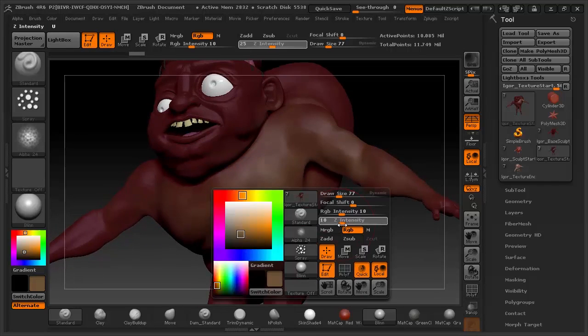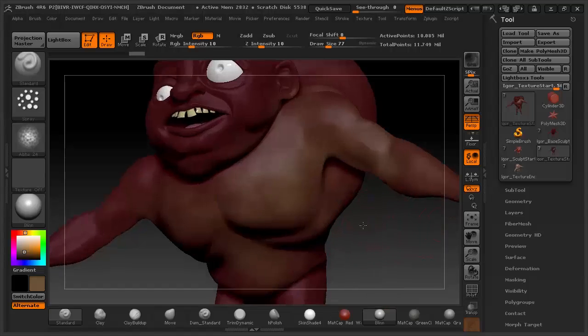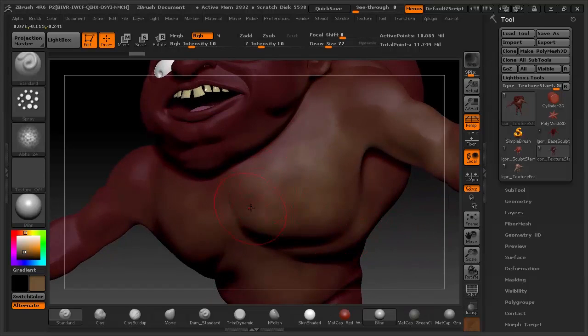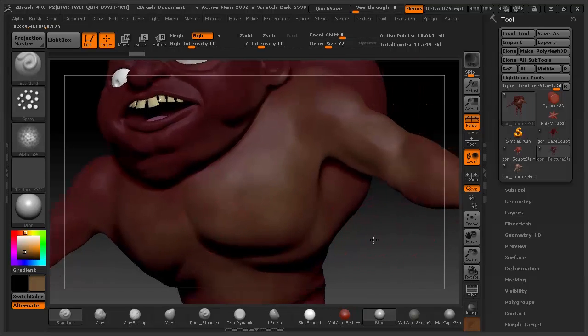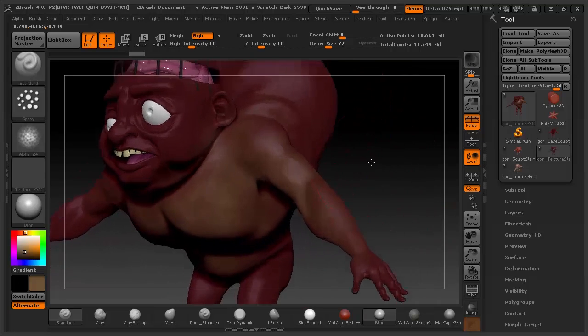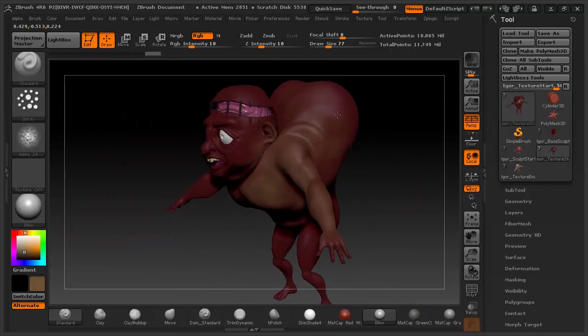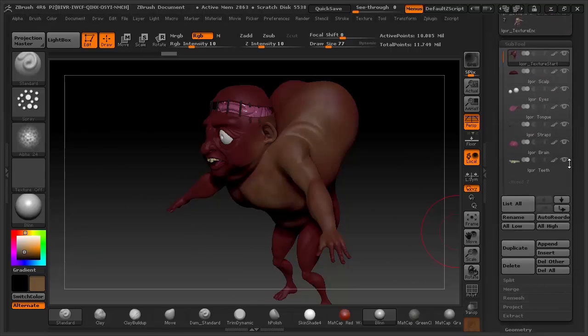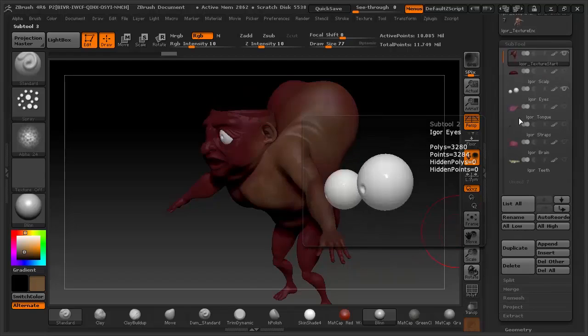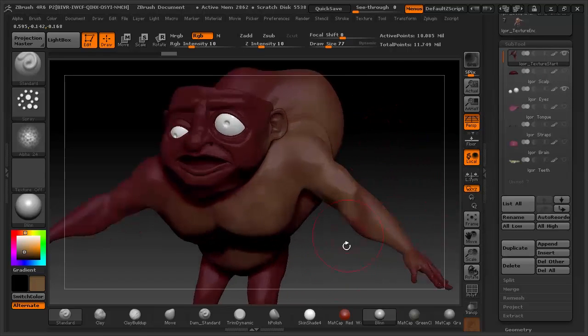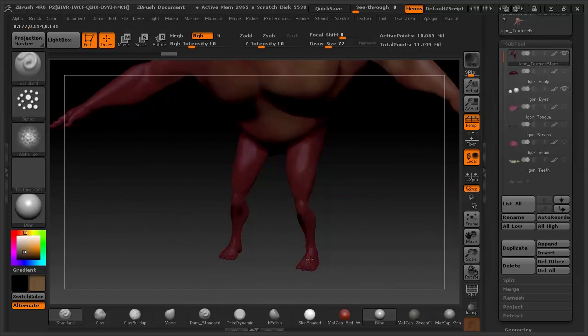Because we're using that alpha as well, we're getting even more subtle, just subtle marks on the surface of the skin, just to add a bit more variety. Let's zoom out. In fact, what I'm going to do is hide all the other subtools, maybe apart from his eyes, just to speed things up a little bit so we can just focus on this.